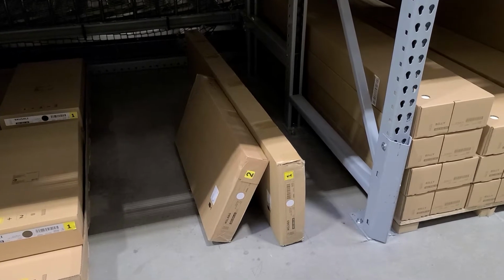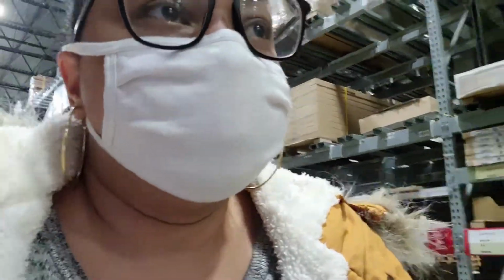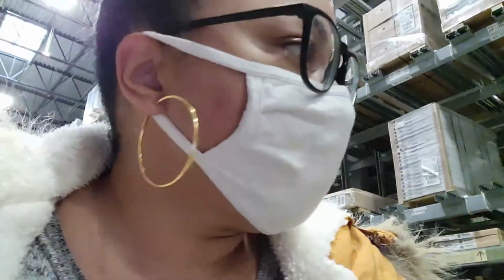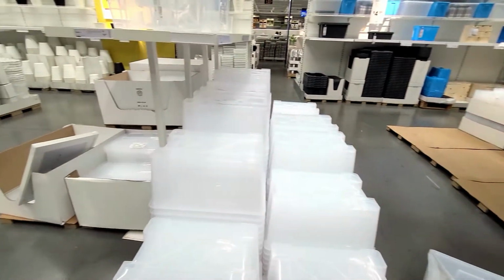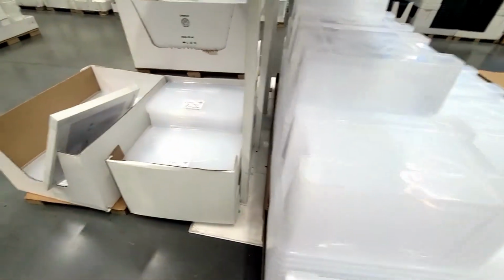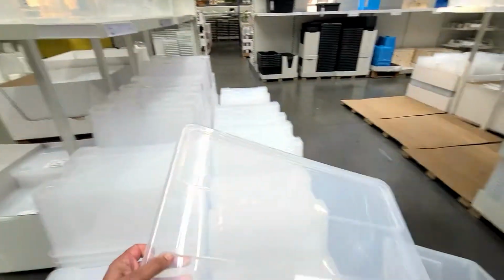Y'all, it's here. I'm so happy I got it, and I am so completely out of breath, but I'm gonna go check out and put it in the car and come back and get some prop boxes. So while I'm here, I'm picking up prop boxes, and these make the perfect boxes for propagation. They're cheap, they're clear, and they have clear tops, so I'm getting this too.